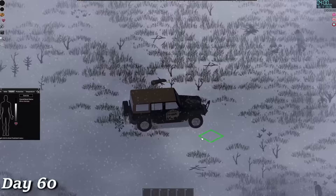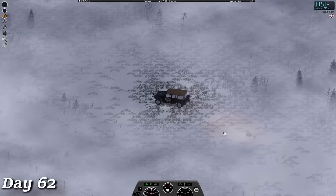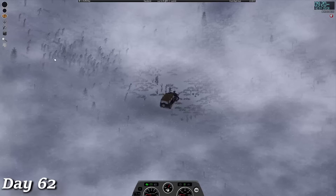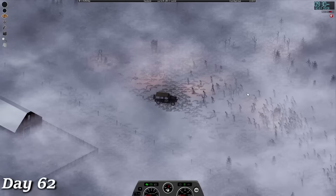The next morning, I drove out in the Jeep and managed to round up most of the zombies hanging around the road. Day 62 was the big day — knowing I'd spent almost a week on this project, I finally just said forget it, grabbed a campfire kit, some wood, and began the long drawn-out process of baiting zombies through it. This was actually super easy, but very time-consuming as you just have to sit around driving back and forth. Occasionally I'd have to drive down the road aways to corral the zombies back in.